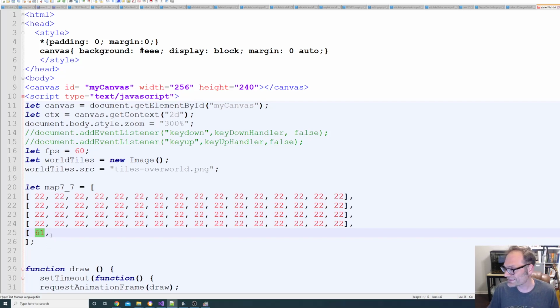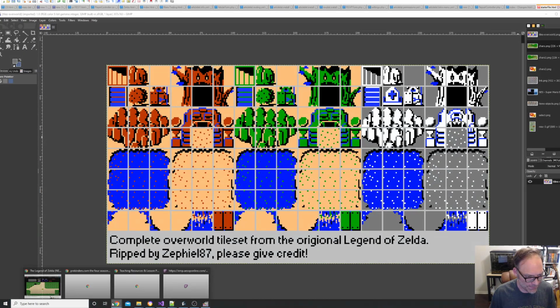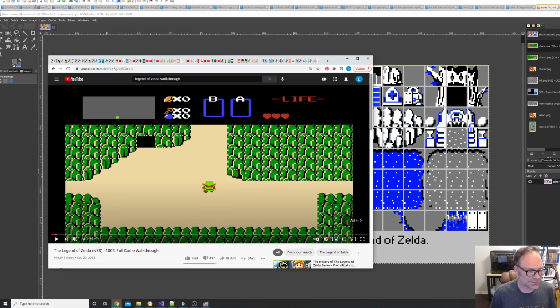Okay, so this was 61. And if you look across, the next few are 61 as well. That's a 61, a 61, a 61, 61, 61, 61, and so forth. And then these are 2s. They are that beige looking dirt that we saw.